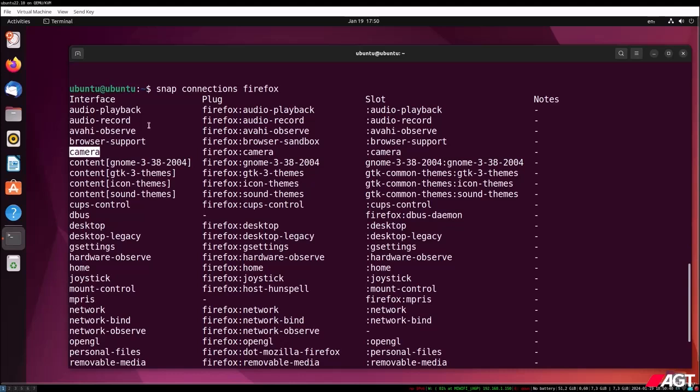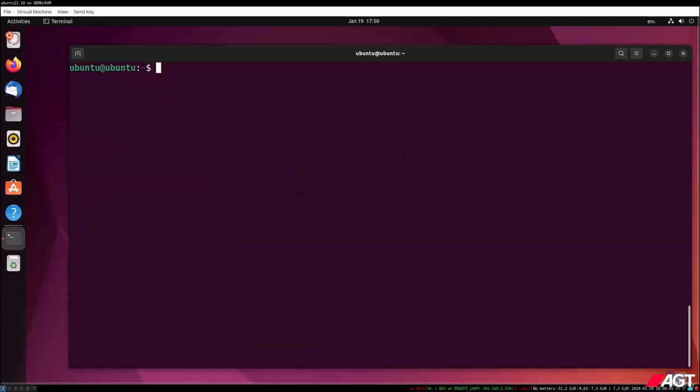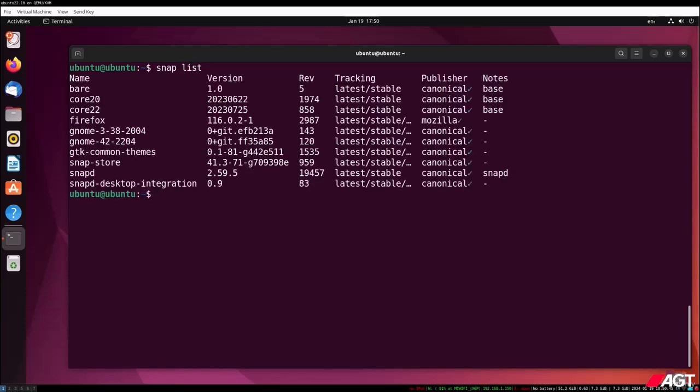For example, use the camera or audio. And you can check that for any snap program. So if you type snap list, you can see programs installed. And if we type snap connections with any snap, you can check what permissions are allowed for that snap. However, right now the ability to disable or enable permissions for any application is quite limited, so it's mostly listing what applications can do. Now, most likely you'll trust these snaps. They are part of the default system, but if you install snaps from other sources, it might be a good idea to check what these snaps are actually doing or what permissions they have on your system.